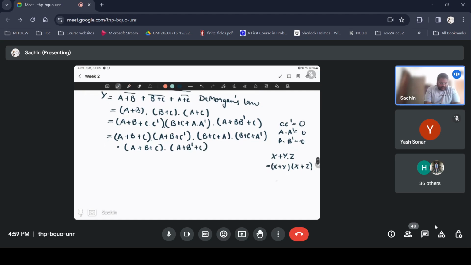The next thing that we use is A and A is nothing but A. So A plus B plus C comes 3 times, but even if you AND it 3 times, in the end you will be left with only A plus B plus C. So you can write just one A plus B plus C, A plus B plus C bar, A bar plus B plus C, that's this term, and then this term A plus B bar plus C.